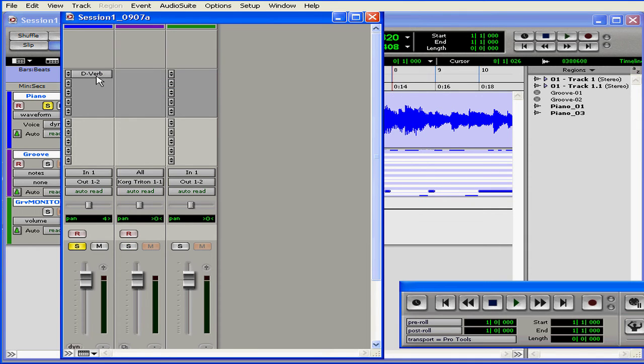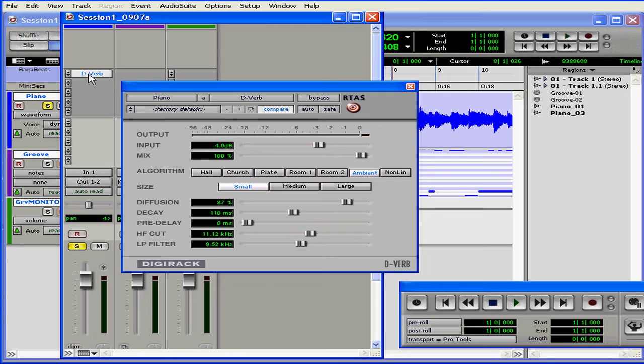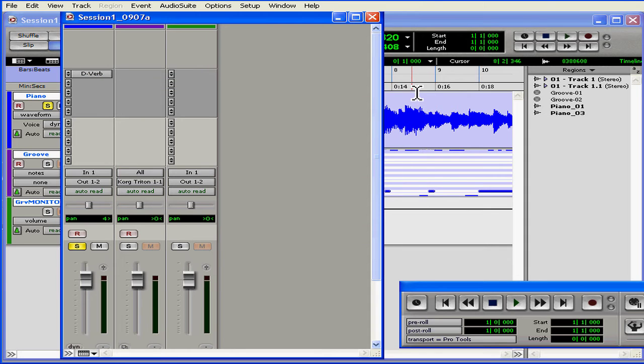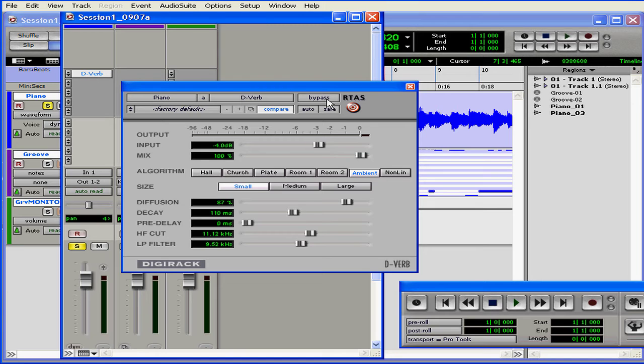You will see your Reverb plugin located here on Insert A. Click the icon once to open up the control interface where you can make adjustments and close it again. These adjustments are now stored. If you'd like to bypass the plugin, just open it again and click Bypass. When you bypass something, it means your signal doesn't go there, so we're not going to hear the reverb. We do want to hear it. Let's close this.